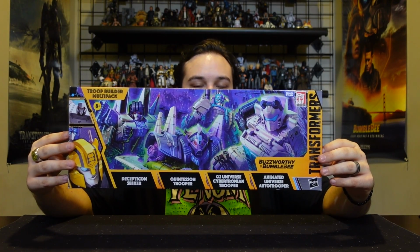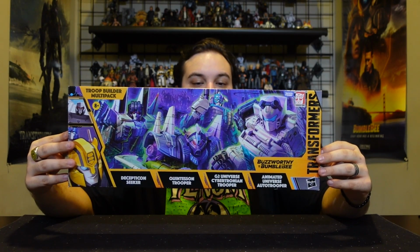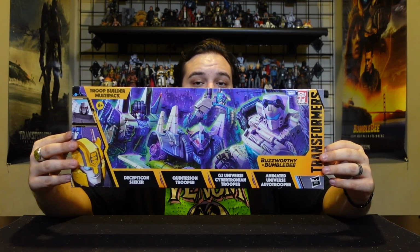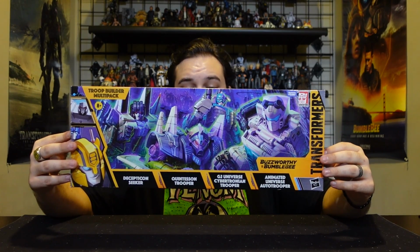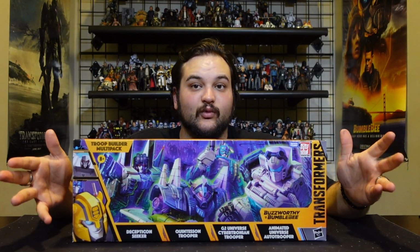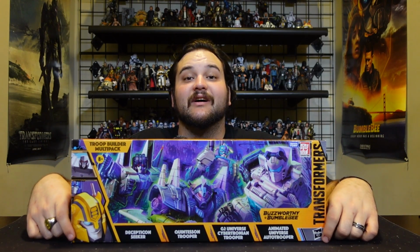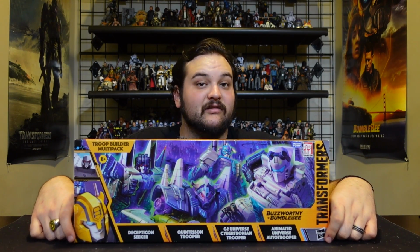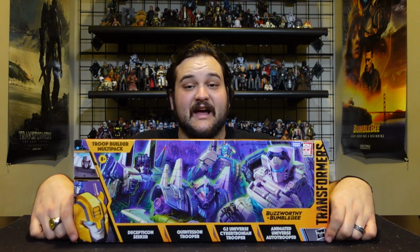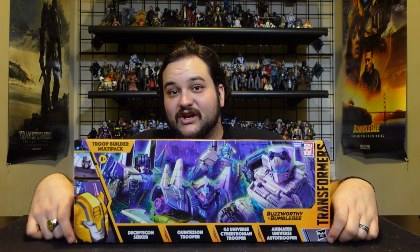We've got the Quintesson Trooper, which is the bailiff body, but with a swappable head for one of the regular Quintesson Alicons. And then we have, for the first time ever, a Generation 2 Cybertronian Trooper. So not only did we get, in the Legacy line, the first ever G-Axis figure based off of the original G2 comics, now we have some of his Decepticon troops based off of the G2 comics as well, which is very, very cool. I'm very excited about that. And the Autotrooper, or Auto-Rooper, depending on which head you put on it.